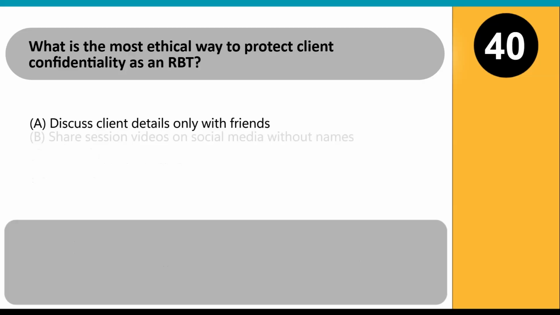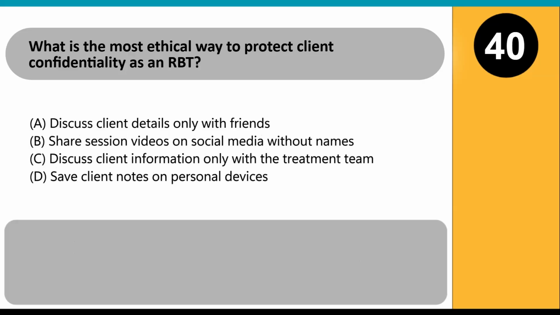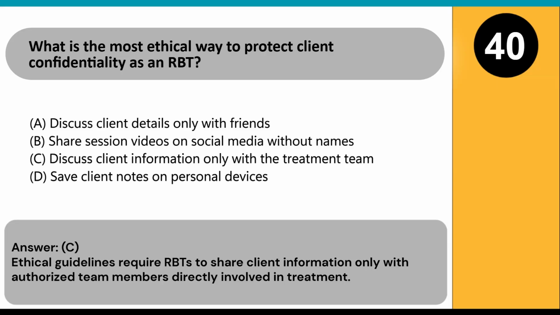What is the most ethical way to protect client confidentiality as an RBT? A. Discuss client details only with friends. B. Share session videos on social media without names. C. Discuss client information only with the treatment team. D. Save client notes on personal devices. Answer C. Ethical guidelines require RBTs to share client information only with authorized team members directly involved in treatment.